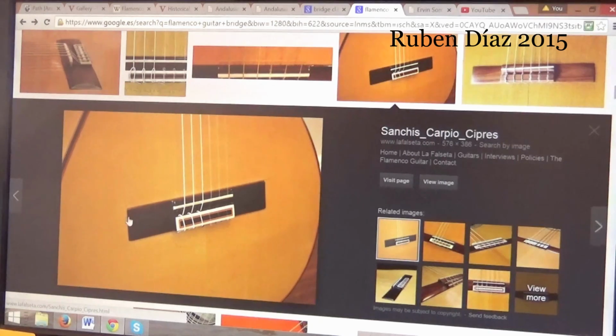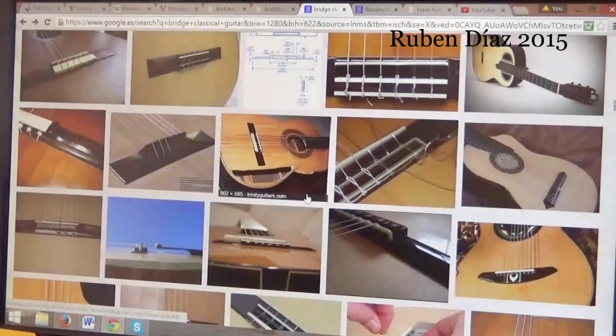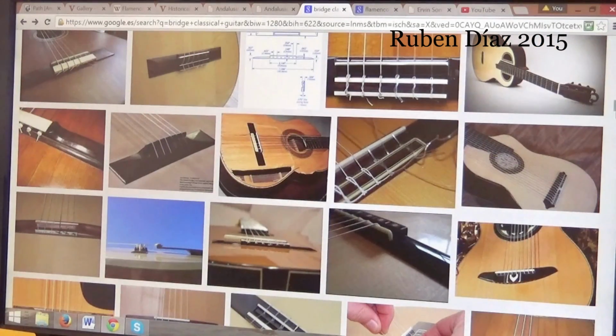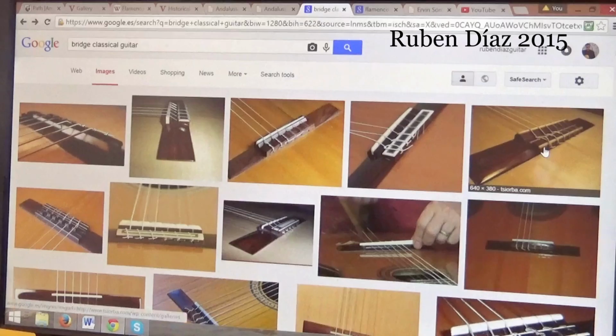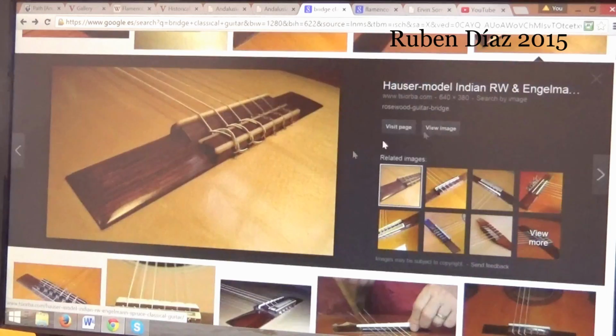You see, this side, same. So this is the same like in the classical guitar. If I go to the classical guitar bridge, then I will see the same, right? Same thickness.